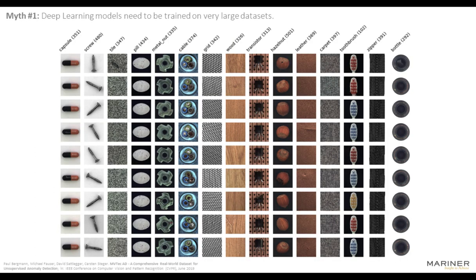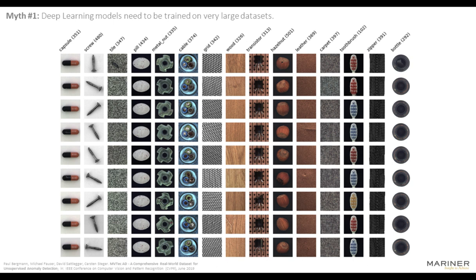I think the best way for me to address this is to show you a real example. As part of preparing for this webinar, I trained some models, and we'll show you some real results. We're going to use a data set from a company called MVTec. They make a computer vision product called Halcon, and they are doing an excellent job at publishing open source things, which I think is fantastic. There's not a lot of open source data in manufacturing and in quality. I wish there was. It's growing slowly, but MVTec has done a great job and released the data set you're seeing on the screen here.